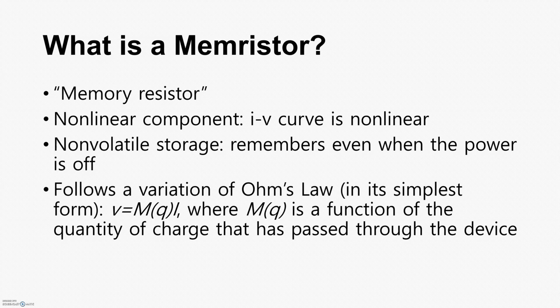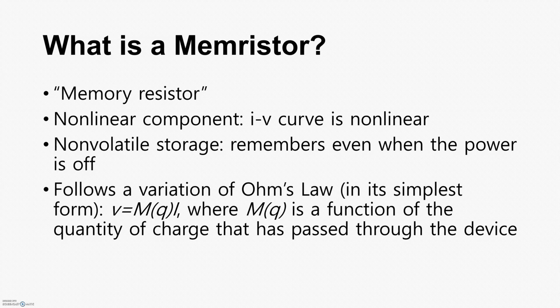So first, we're going to look at what a memristor actually is. It's called a memristor because it is a memory resistor. It is a resistor with memory. It is a nonlinear component, so the IV curve is nonlinear, unlike the regular resistor. And we will see these curves in the simulation results.